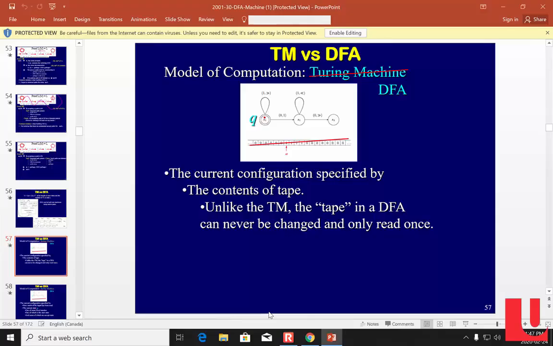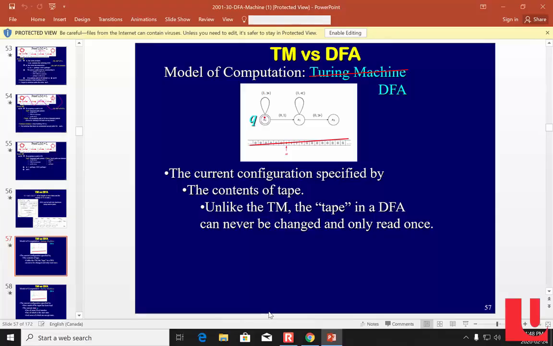Now, there are other differences. This state could have no edge leaving 1s. So if you get a 1, then you kind of die. That's a difference, but it's not a difference that matters so much because I can always fix it by going to a dead state. So that's a small order difference.